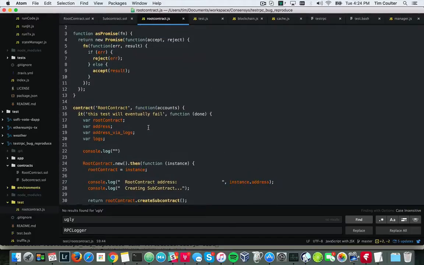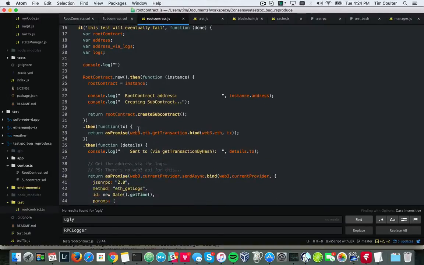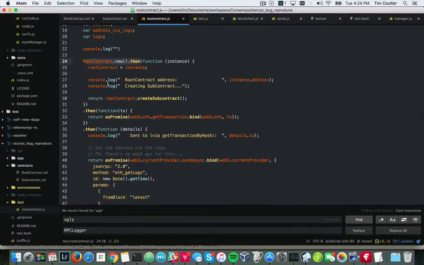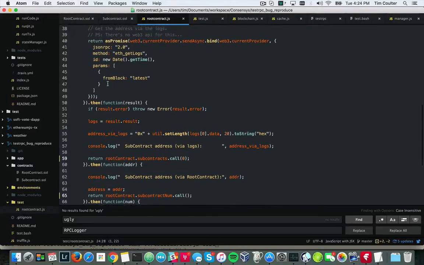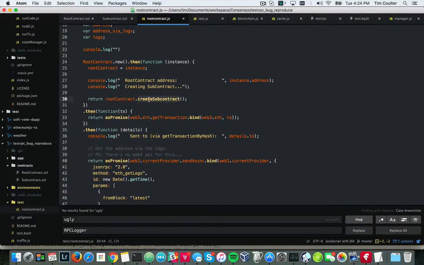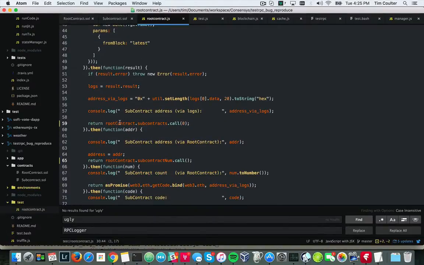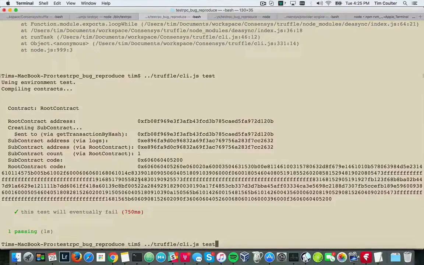A lot of interesting code here, actually just mostly for output purposes. The important part of this truffle test is that it creates a new version of the root contract here, puts that on the network. Calls, where are you? Oh, that's up here. Makes a transaction for create subcontract, which should create that subcontract, and then tries to get the address of the subcontract that was stored in that mapping that I told you about.